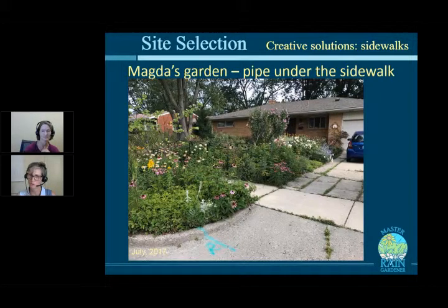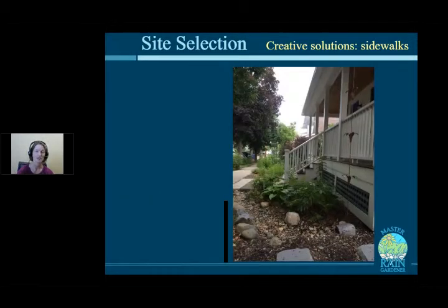If building a rain garden in the right-of-way area, definitely call Miss Dig — there are utilities there and it's not optional. A house in Ann Arbor features a beautiful copper rain chain, and the water needs to travel under the front walkway. In a winter shot, you can see concrete on either side with pavers creating a bridge through which water flows, and the pavers can be removed to unclog leaves — another way to get water under a sidewalk.